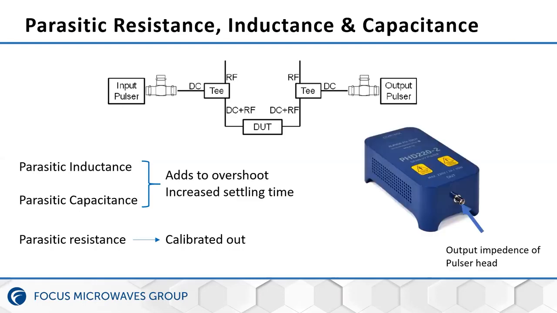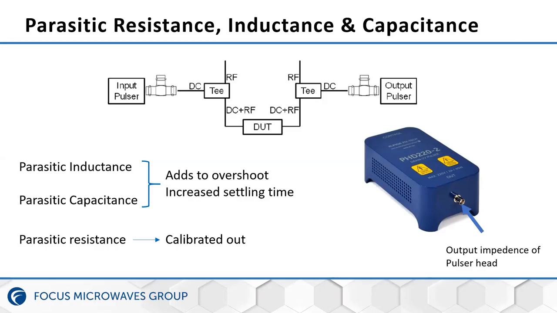Another important point that should be discussed is that all the components within the pulsar head, between the DC supplies and the output of the pulsar head, have certain resistivity. There are some wires, there is switch on resistance, and there are some measurement resistors. The addition of all these parasitic resistors makes up the output impedance of the pulsar head. This output impedance varies for different pulsar heads, and it is on the lower side, around 1 ohm, 2 ohm levels.